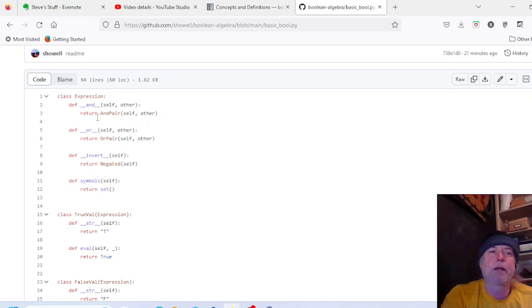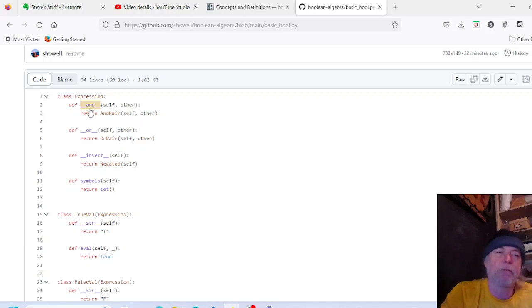You can see that the basic expression class mostly provides sugar. So Python has these magic methods. Some people call them dunder methods because dunder is short for double underscore, and the convention in Python is that you surround the English word with double underscores when you have a method that is sort of magically used by Python.